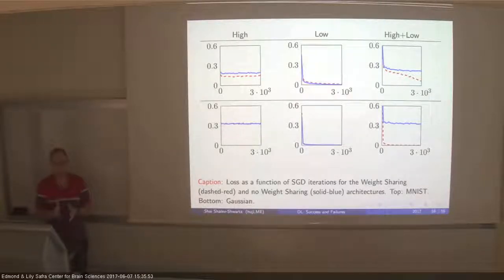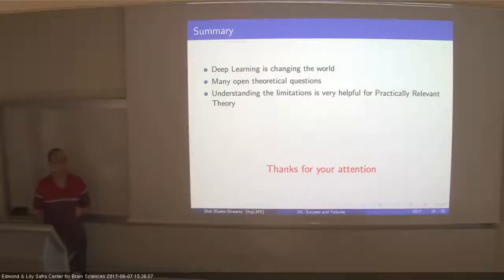But in convolutions and recurrent neural networks, there are problems on which deep learning is the only machinery that really gives good results. And this is at least an initial theory of understanding what really is going on there. It's all about optimization. It's not about expressiveness. It's not about sample complexity. These are minor things, because the difference between convolution and fully connected in terms of sample complexity is just a polynomial difference. But in computational complexity it is an exponential difference. Okay? So I will stop here. Thank you.